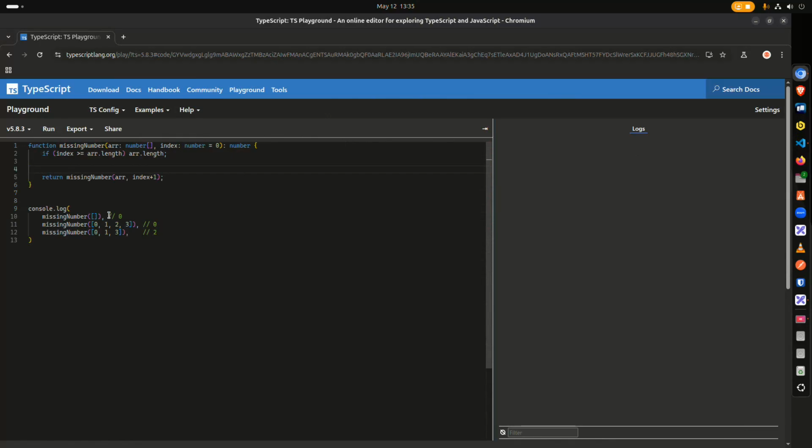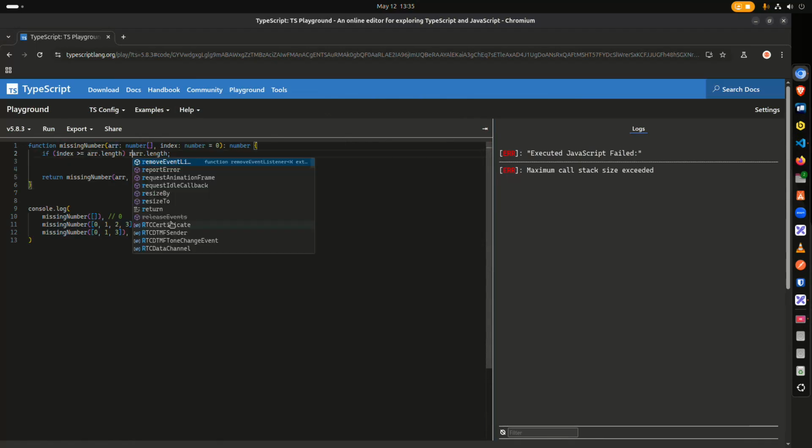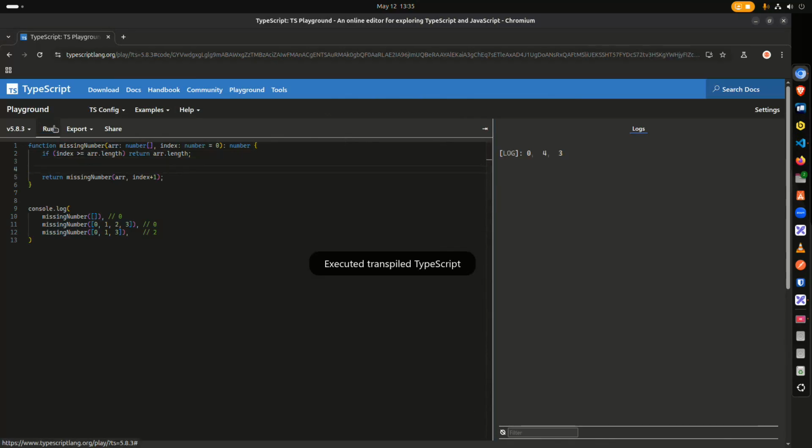Right now it's not going to return the correct answer. All I'm looking for is that it should return the array length, in this case 0, in this case 1 2 3 4, and in this case 3, right? Oh sorry, I missed the return. See, that's the reason why it's going to go infinite if you forget the return. Alright, so you can see it's returning the array length, right?